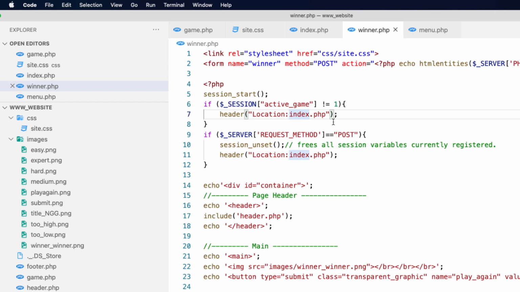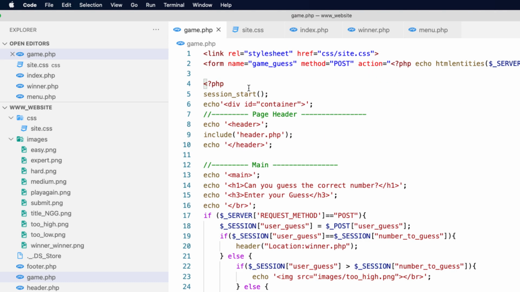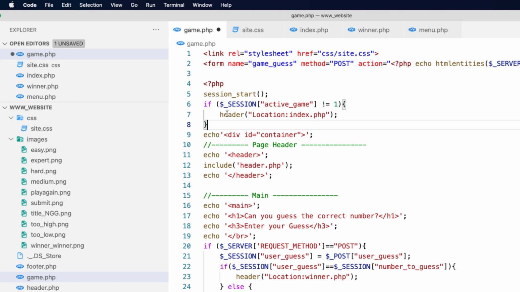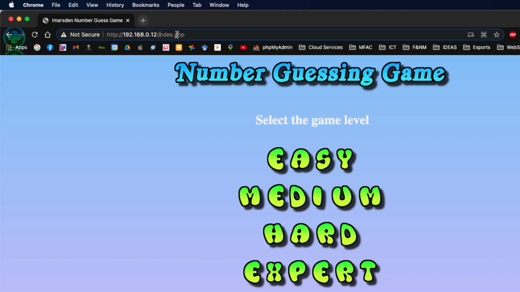So we can do the same code as well on our game page. Before we even start processing the game, anything like that, right at the top of the page, this is part of our security. If they try to access this page and the game hasn't been started, then they'll get kicked back. So from here, if I go to the game page, they can no longer access my game. So that's just a little bit of security to help make sure that you can control which pages your end users can see and access without directly requesting the pages.